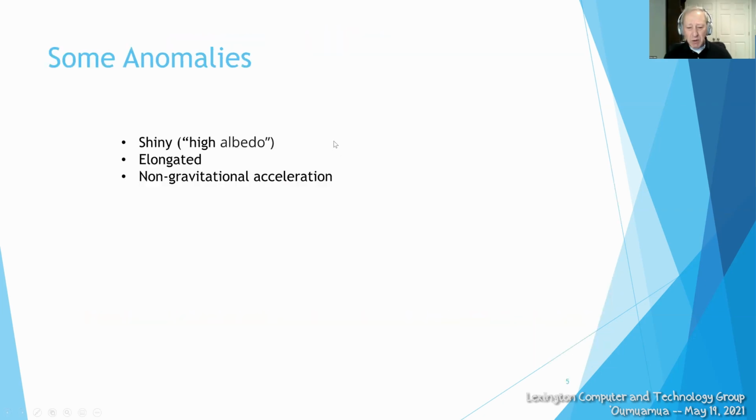Then Ken, what does non-gravitational acceleration mean? If it's getting it from the sun, that's gravitational acceleration, isn't it? Right. Using Newton's laws, when you initially get the trajectory of this thing, you can predict where it should be going if it has no other external forces on it. So by non-gravitational acceleration, I mean it had some kind of external force on it, which could have been solar pressure. Is this prior to entering our solar system? No, this was observed during its close encounter with the sun. Well, aren't we talking about the pressure of light as opposed to gravitational force? Right. The sun will exert a force that's not a gravitational force. Okay, the old solar winds trick. Well, no, solar wind is something else. Those are particles. Okay. And the acceleration was in the direction opposite the sun.